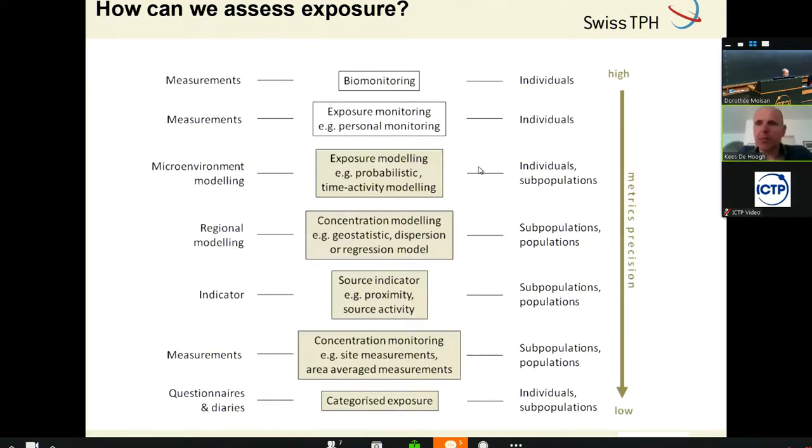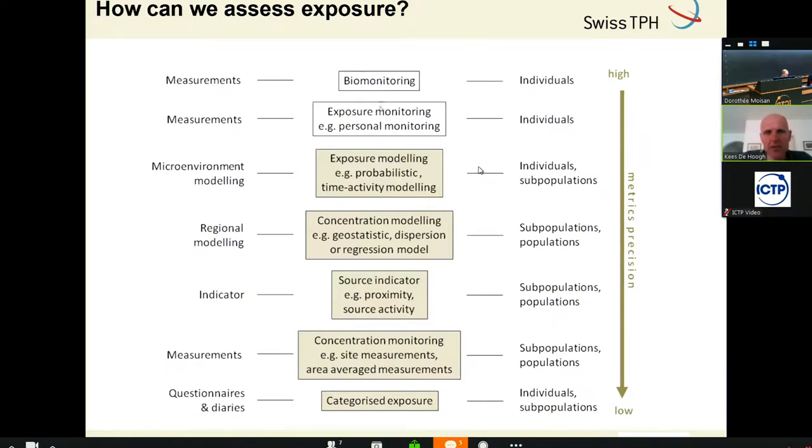Now, there are many ways to assess exposure, and this is a diagram which shows you in ways of precision. So we start at the top here with a high precision, and at the bottom a low precision of exposure assessment. The highest is what we call biomonitoring, and you'll probably hear about that today or this week as well. But biomonitoring is where you take samples of the skin, of the hair, of the teeth, of the blood, of the urine, and measure certain pollutants in there. And that, if you can relate that to a source, gives you, of course, a very accurate measurement of the pollutant in a human body. Very high precision, because you measure straight at the person at the individual stage. So that we call an exposure assessment with the highest precision.